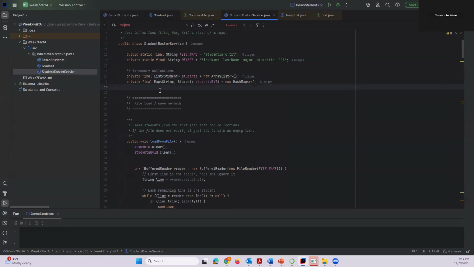The second one is a HashMap, and we have a key and value. What is the key? The key is the student ID. The value is the object. Why? If you remember, I wrote a duplicate student ID. They mentioned that you do not have permission to write a duplicate ID. How does it understand? Because of the HashMap. So take a look at the key. If we find the object, it means that is a duplicate, and we go to the code and figure it out.